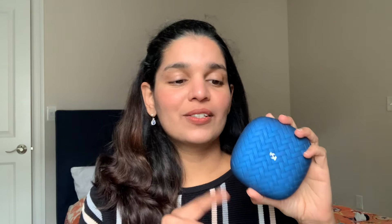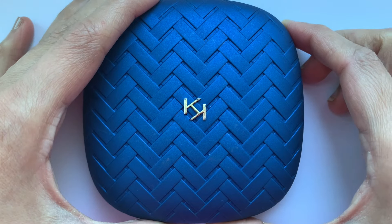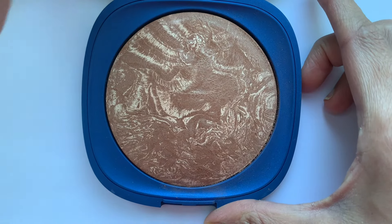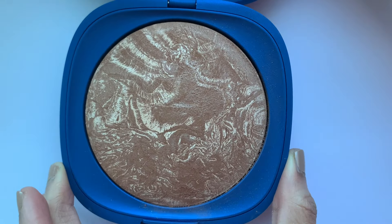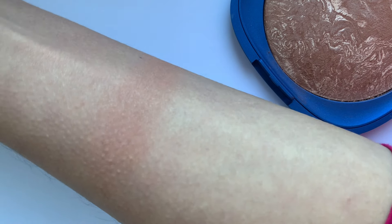First off, let's start with the bronzer I was using — the same one from the previous month. I basically fell in love with it all over again; I picked it out from my stash in August and just couldn't put it back. This is the Dolce Diva Baked Bronzer in the shade Zero to Perfect Sienna from Kiko Milano, released about two years ago as part of their summer collection. I love the formula and the shade — it's a beautiful baked bronzer with swirls, and I'm actually wearing it today. It just melts into the skin.